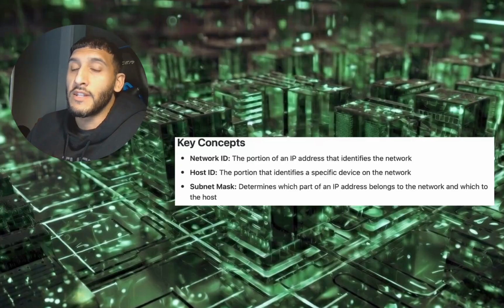You could kind of think of it like a hotel. The network ID is the address on the outside of the building. It tells you what building you're at or what network you're on. The host ID could be a specific room number on a certain floor, and on each floor there's several rooms, several host IDs. And so subnetting is basically the process of adding floors to that building. Each floor is a new subnet.